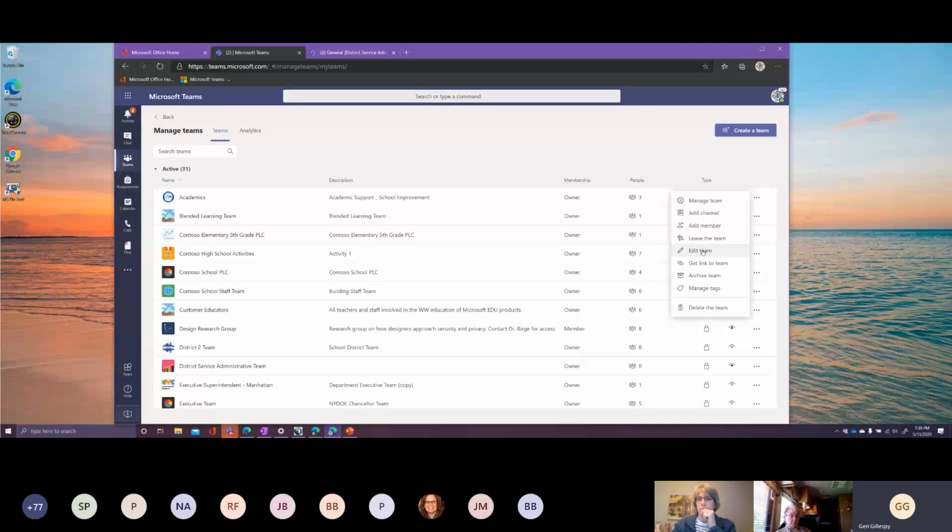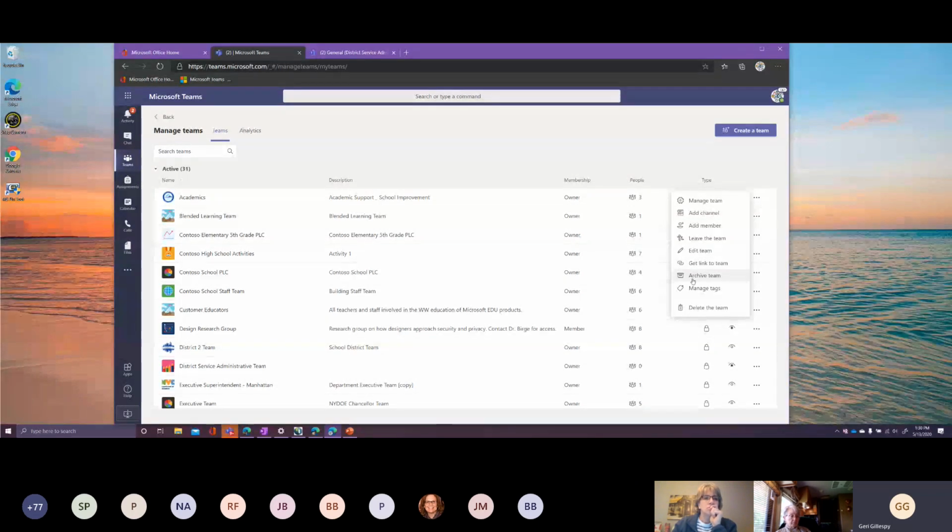Editing the team is going to let us edit the name and get into those settings, and we'll talk about that when we get into actual team channels. Getting a link to the team means that you can email that team link to people quickly, with the caveat that they have to be a member. So if I sent a link to one of my teams to Renan and she's not a member of it, she's not going to have access to it. But it's a good way to share a team with people that do have access.